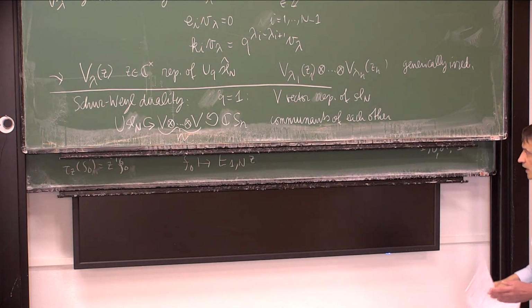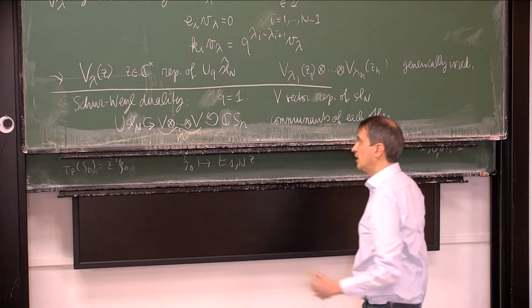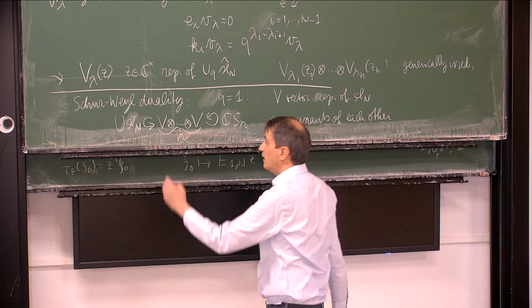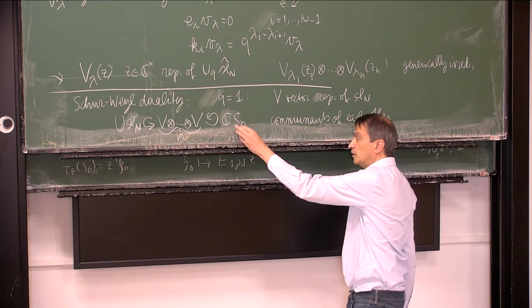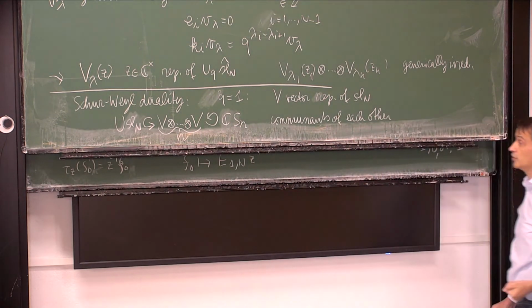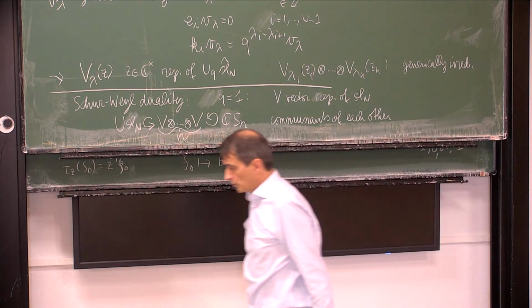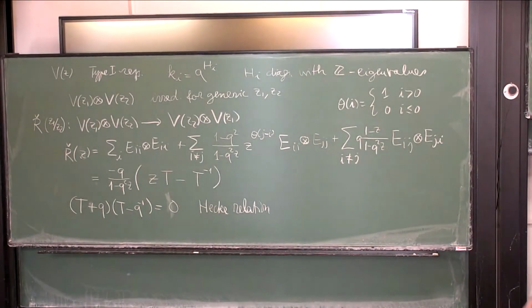Namely, you have an action of U(SL_N), and you ask what are all the operators on the tensor product which commute with this action of SL_N. And the answer is these are exactly the linear combinations of actions of permutations on the factors. And this means that you have the so-called multiplicity-free decomposition of your representation space.